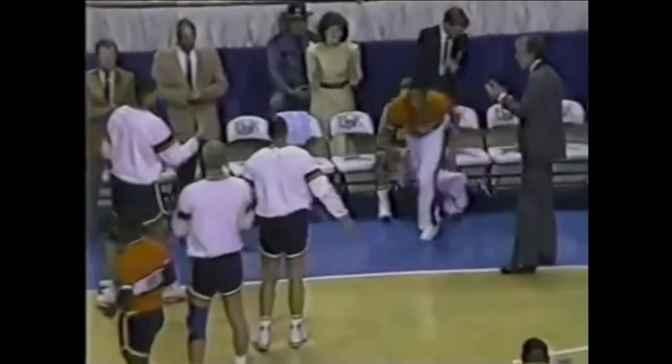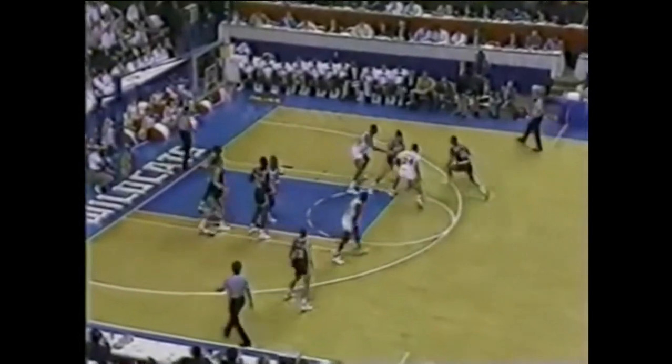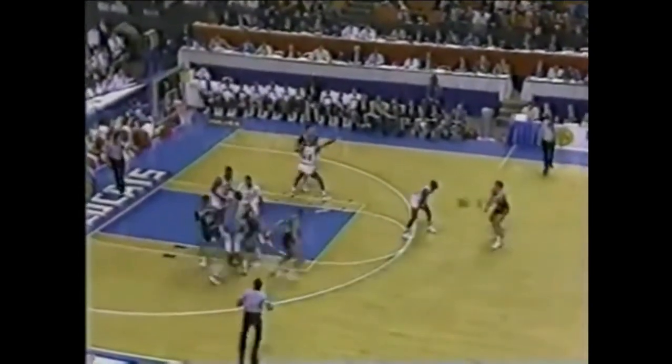Now, Virginia at guard, a 6'3" senior from Salem, Virginia, number 11, Richard Morgan. He may be coming in for a reason. Get out, 32! Well, he'll get it started under there, and Stacey King's going to have to be aware of him as well. Tough shot from Morgan. Rebound Dabbs. Back outside to Morgan in the paint, and he has his first bucket. As I've been telling you. It's a 1-point Sooner lead.